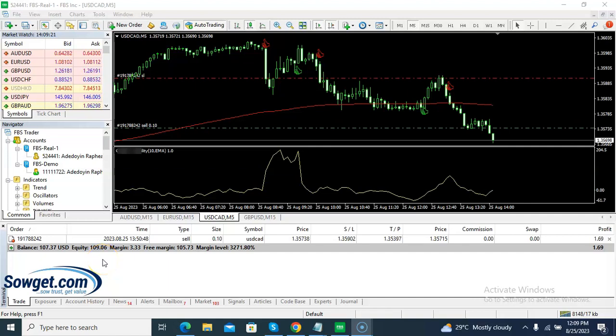All right, my friends. So this is a simple strategy, a scalping strategy that you can use on your trading. I just want to share with you guys, and as you can see on my screen here, I am currently on a trade, USD CAD, and it's just the basic following the rules of this strategy that I'm able to take this trade, and I'm on a rolling profit right now.